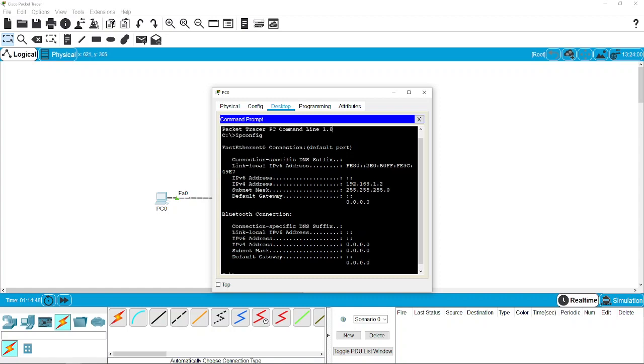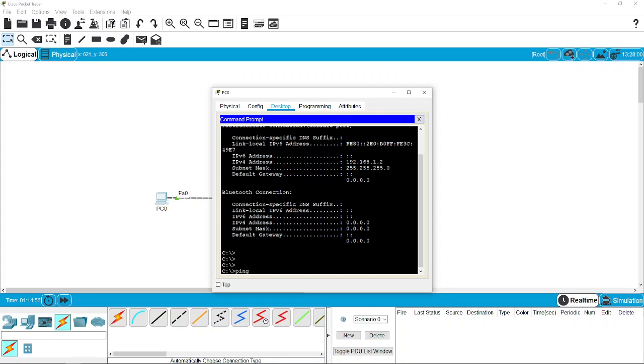So now that this computer has this IP address, we're gonna do something real cool. Watch. So I'm going to do ping. Basically, ping means, okay, I want to see the connectivity between the other computer. So let's say I'm going to ping 192.168.1. I'm gonna give the PC1 IP address of .3.